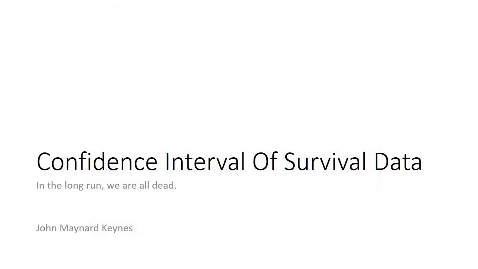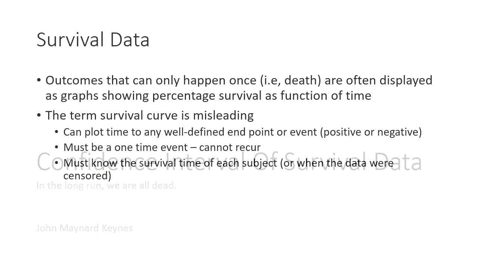Okay, next we're going to look at survival data. And again, if you go on a long enough time curve, everyone's mortality rate is going to be 100%. I hate to say it, but we're all going to bite the dust one day. So when you're looking at survival data, really the only outcome that you're interested in is death, and it can only happen once. Not a whole lot of people end up dying twice unless you're, say, James Bond or something.